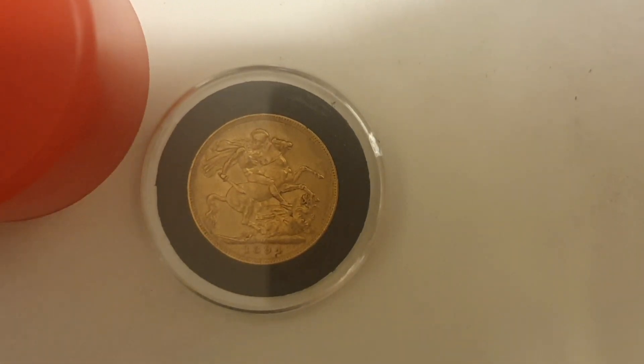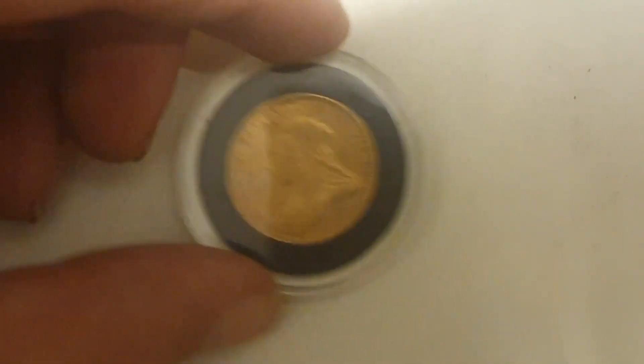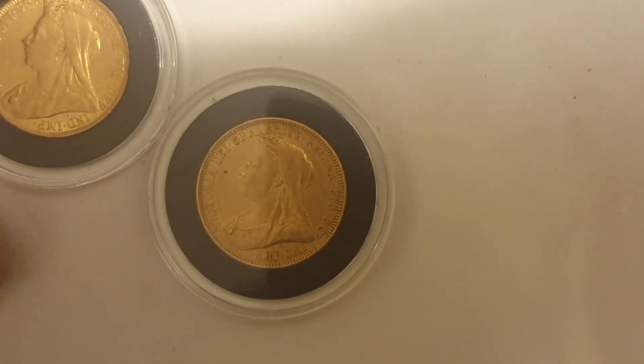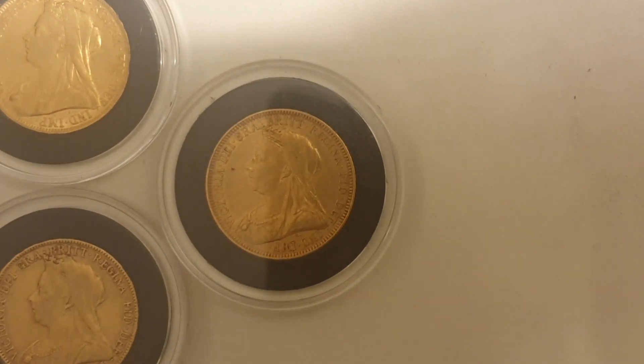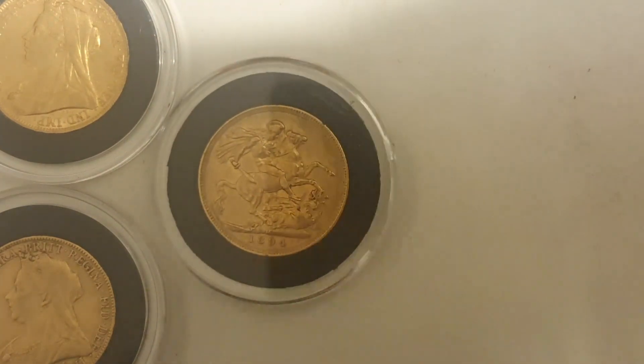What's starting to annoy me is I keep getting this Queen Victoria old head, or veiled head as they call it. There she is — that's the Queen Victoria old head. You'll see from my previous two sovereigns on the channel, this is my third one filling the tube, that they're all Queen Victoria old heads and veiled heads. If I'm going to be collecting 20 in a tube, give me a young head of Queen Victoria, give me a shield on the reverse. I do love this St. George slaying the dragon on the reverse, but I'd love to have a shield — collectors really like the shields too.